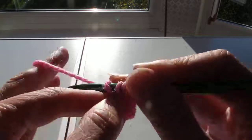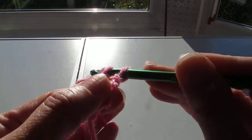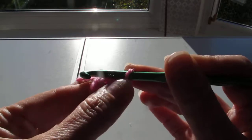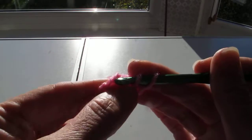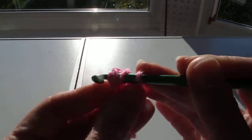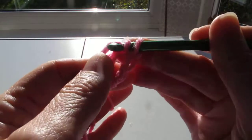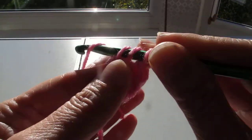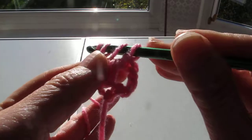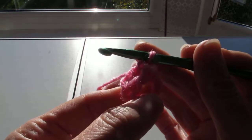Now you will work your treble. Hook under the yarn, bring it through 2, hook under the yarn, bring it through 2. So we have 2 stitches there. So again, put it through the base chain that you did using the default. Hook under the yarn, bring it through. Do 1 chain to create the base for the next stitch. Bring the yarn through 2, bring the yarn through 2, you've got your treble.